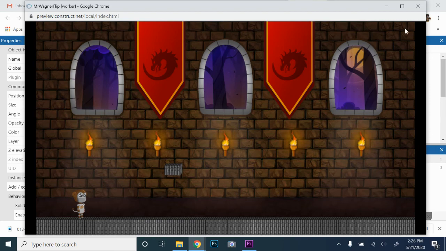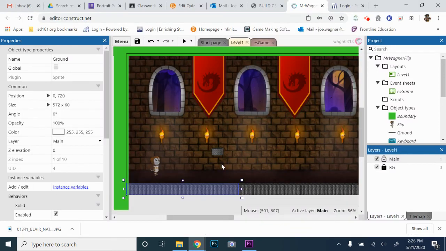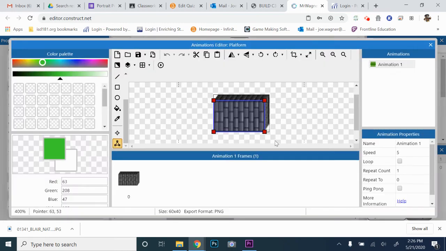Okay. The last thing we're going to do in here is we're simply going to make a grid for the platforms and then just start to design out a level. Now, the platform size is 60 by 40, so you would think that our grid size would be 60 by 40. But what we're going to do is take 5 pixels off the right, and the reason why is we have a 5 pixel gap here where I want the bricks to overlap. So we're actually going to make the grid 55 by 40 so that they will overlap here and actually look a little bit better.